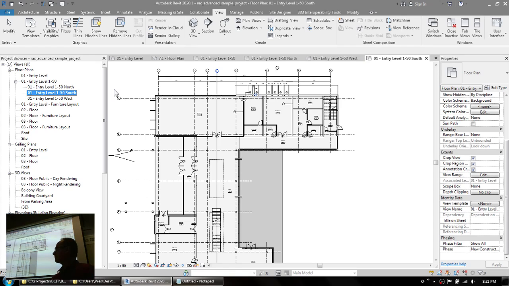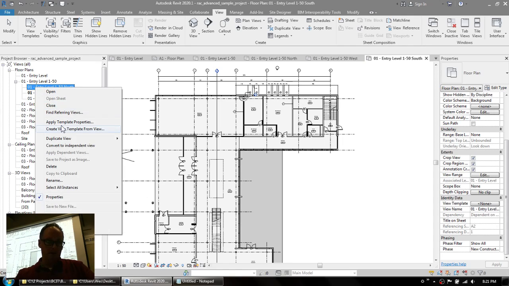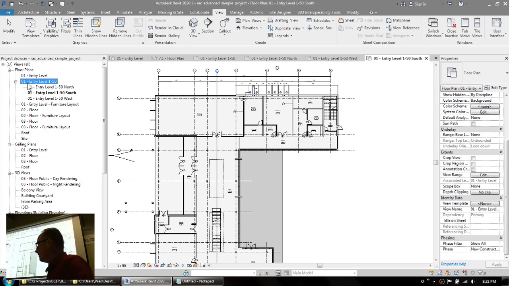Now, you may or may not have noticed, if you right-click on the parent and you choose duplicate as dependent, or if you right-click on one of the already created dependent views and you say duplicate as dependent, they both do the same thing, which is to say that once you have your parent view, you can only create a single generation of child views.